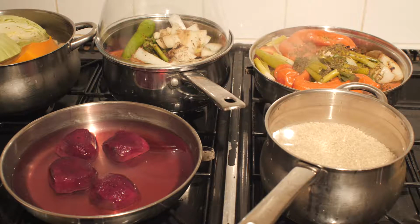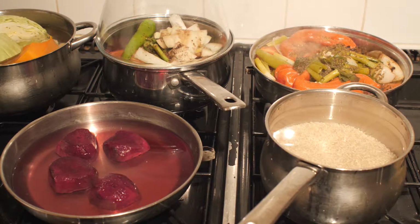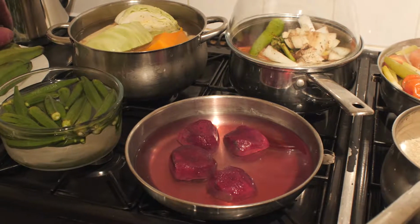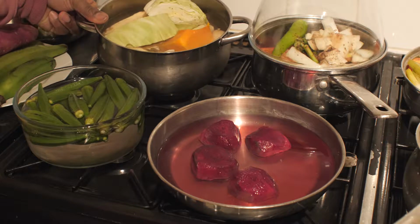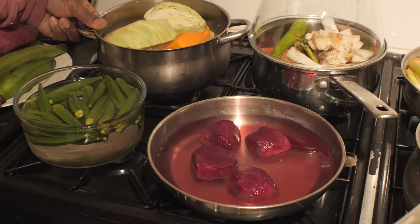In the pan on the left to that, you'll have red kidney beans. In the red kidney beans, you have Turkish peppers, onions, spring onions, a little bit of mixed herbs, extra virgin olive oil, tomatoes. And then you have to your far left, in the front, you have okra. And in the pan, you have, tip it over a little, pumpkin, sweet potato.